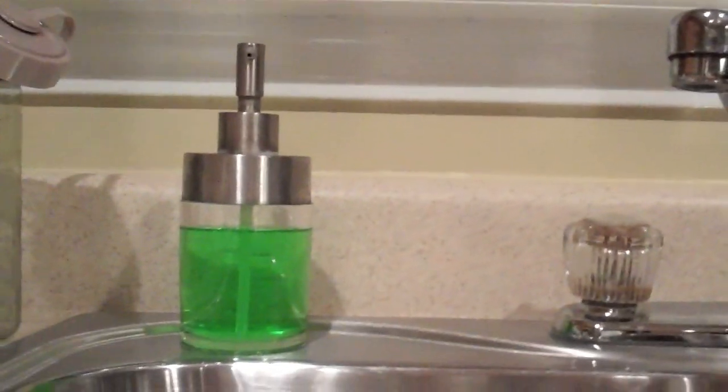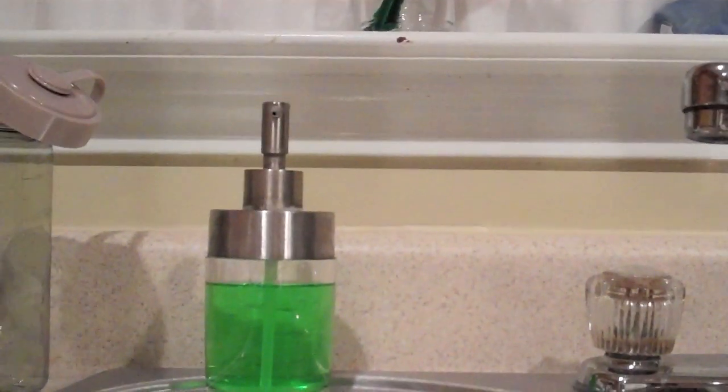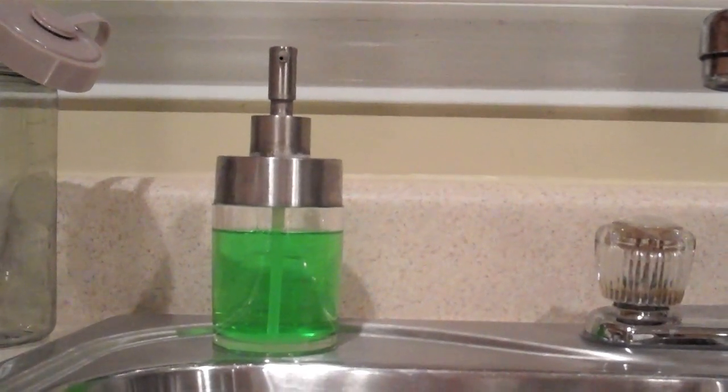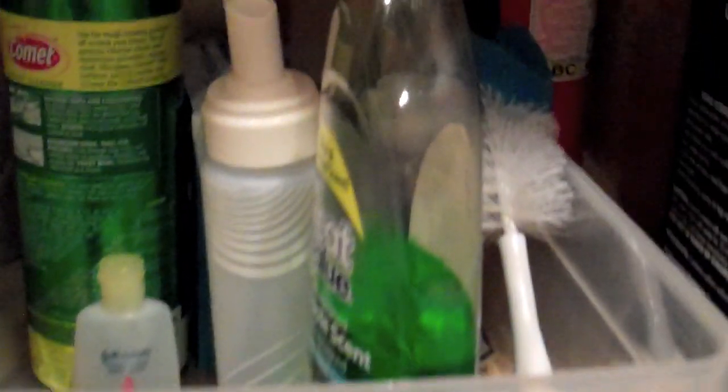I always put my pump soap up here. If you don't have a pump for soap, you've got to have one because then you can make your own — I'm going to show you how to do that probably in September. I dilute it so it pumps nicer. I also have a toothbrush to scrub crevices, a magic eraser, disposal care stuff, and a sink cleaner. All my sink stuff is there in that one section.